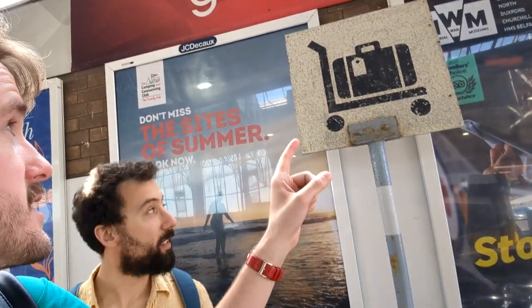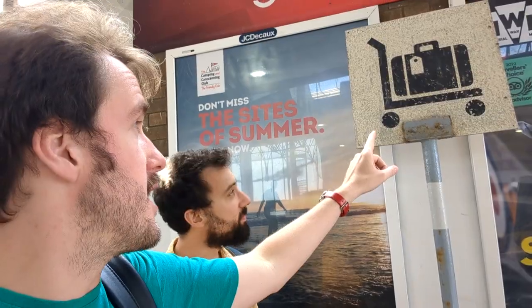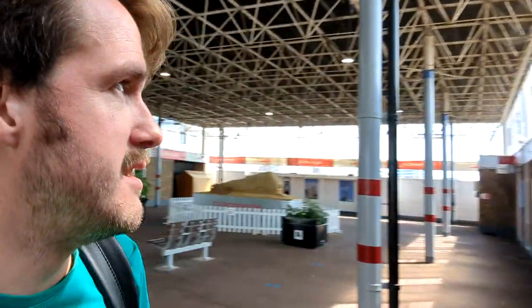Interesting tidbit. There's one of these for taxis in York Station in the new RA2 branding. And I was a bit like, it's a bit weird, but this is a BR era one doing a similar thing, so it's kind of strange to see it. So yeah, also that's the loo.